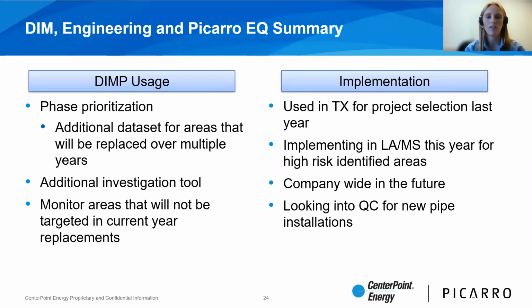It's an additional investigation tool that we can run year over year to gather more information, especially in those areas that we don't have the best records and we have to make assumptions based off their install date. And then it can also help us make decisions about whether or not we should monitor an area and use our resources somewhere else, or to definitely work in an area because all 3 of our models are telling us to. Last year was the first year that we used this Picarro EQ data for project selection in Texas.